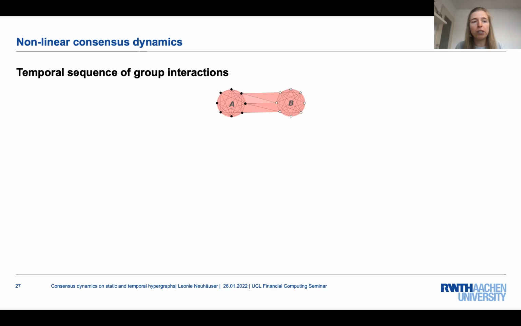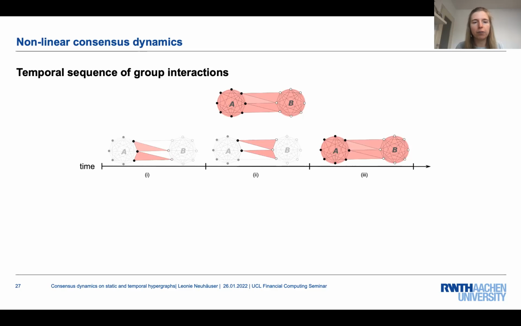And just in order to motivate this setup in a temporal way, which I will introduce now, just consider a setting in which maybe two parties are debating about a certain issue. And then members of each of the parties are all in contact with each other, but across party lines, not all people are debating with each other, but instead there are maybe certain subgroups of representatives which are meeting to discuss. And those are then the connecting three edges, which involve members of both sides. And even though the overall oriented edges are balanced and no group has an advantage, in every one of those connecting three edges, one party still holds the majority. And we then call those subgroups, for example, if A is the majority, a majority subgroup.